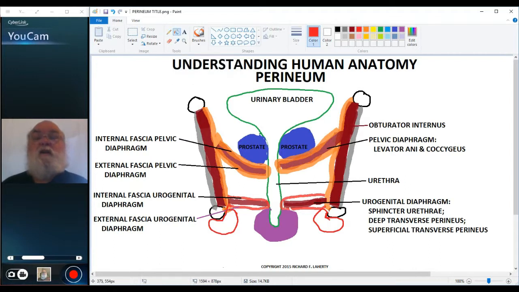And likewise, I'll color those in to make them more visible.